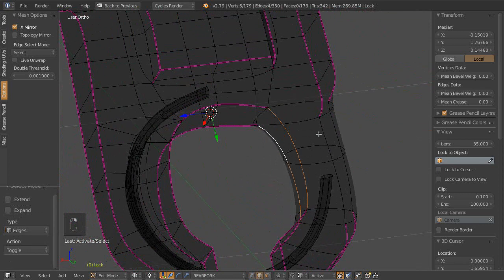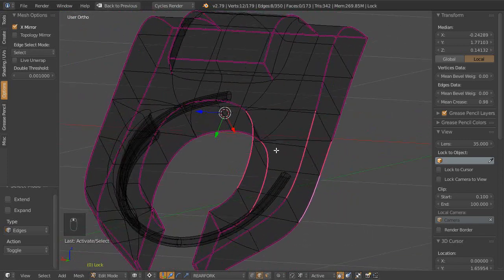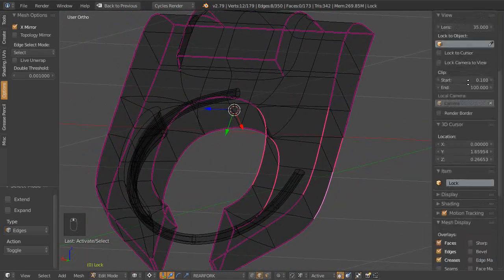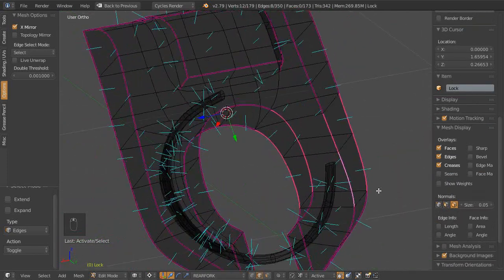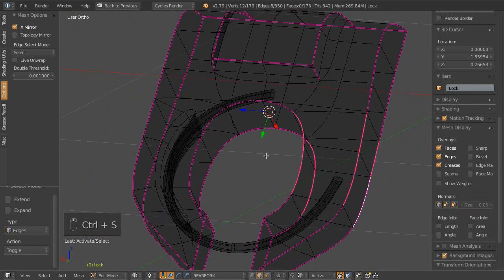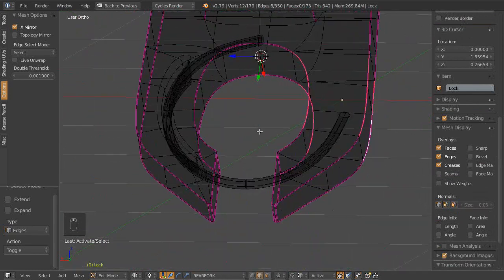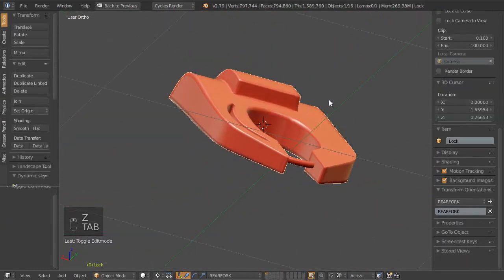Okay. The problem with that is it doesn't really translate or copy the crease. So back to the crease, back to looking somewhat symmetrical. Let me just check the normals. Make sure they're sticking out. That's good. Control save. Okay, that's good right there. Now I'm gonna inset tab. So there it is.